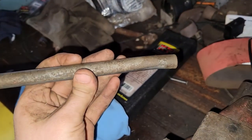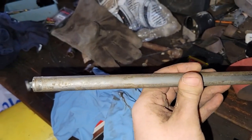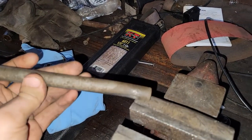I don't know if you can see that weird wear pattern. We got a weird wear pattern, and then on top of it, it's all bent. So I'm going to put it in the vise here, heat it up, and see if I can bend it back. And then we'll go ahead and slap in the new bushings.